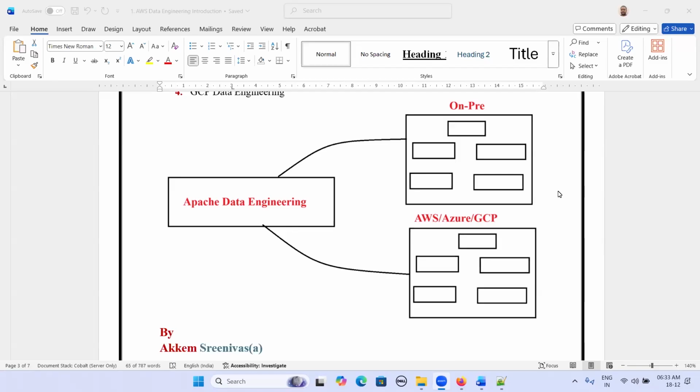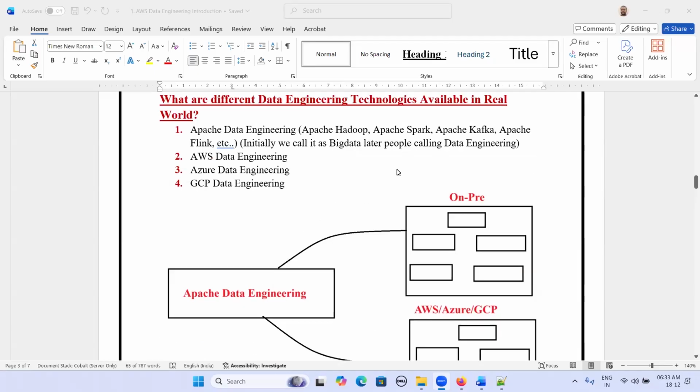And slowly, every cloud vendor added their own components. In storage, they had from the beginning, in AWS, AWS S3. Slowly they gave a taste of their data engineering services to different clients. And slowly, people started moving from Apache data engineering to cloud vendor data engineering services.